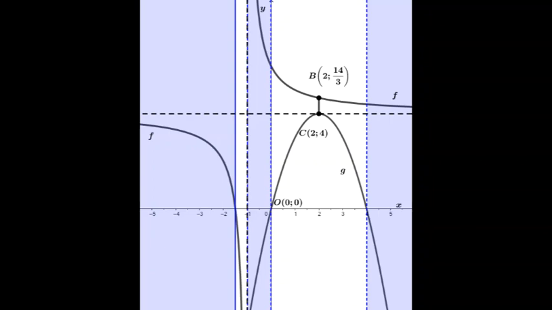And now looking between -1 and 0, what you find there is that the y values of f are positive there, and the y values of g are negative there. So a positive divided by a negative will always give you a negative. That's something less than 0.